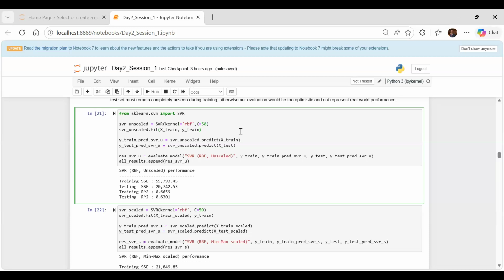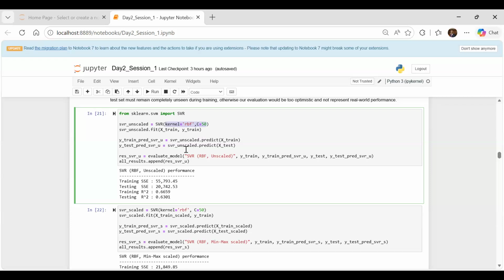I hope that will be explained properly by Dr. Samiru about support vector regression. So this is another regression model which is available in scikit-learn. Don't worry about these parameters for now. Those are the hyperparameters of the support vector regression available in scikit-learn.